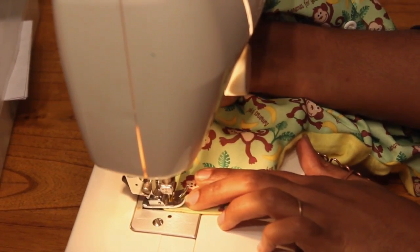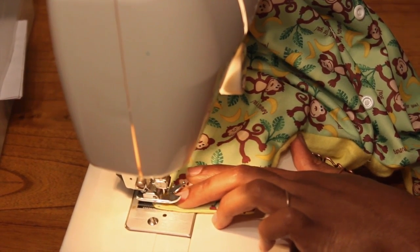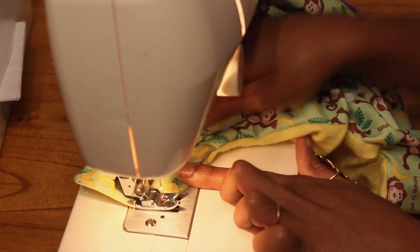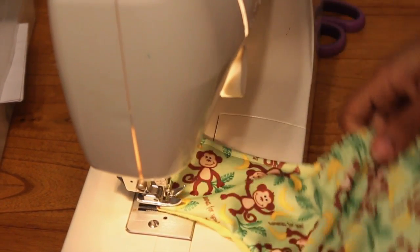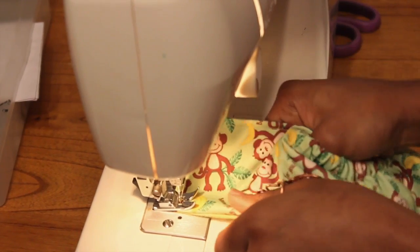Ow, ow, ow, ow, ow. I just hurt myself, y'all. Let's see. Alright. We're almost to the leg elastic. Let me show you what we do at the leg elastic.